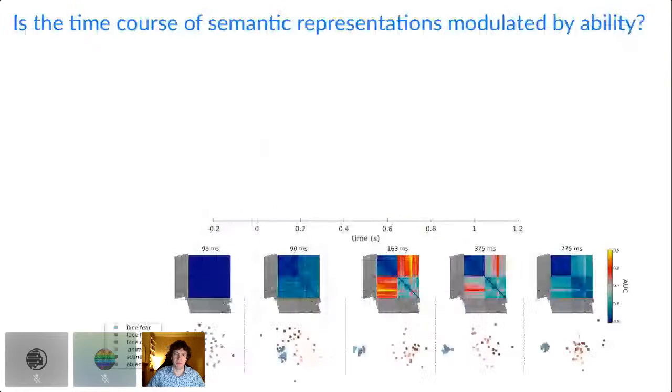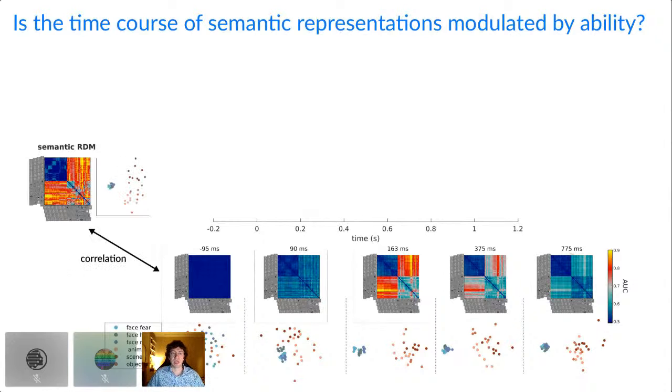And next, we can do with EEG representational similarity analysis the same way we do it with fMRI, but this time we do it in time, using the EEG channels as features to estimate the representational geometries. So we'll have RDMs for every single time point. And we can correlate these RDMs to the semantic representational dissimilarity matrix, which again was computed using sentence embeddings of sentence descriptions of the stimuli that were shown to the participants.